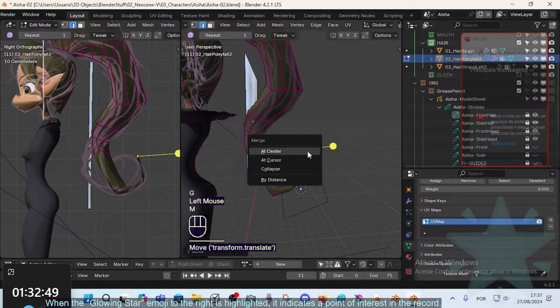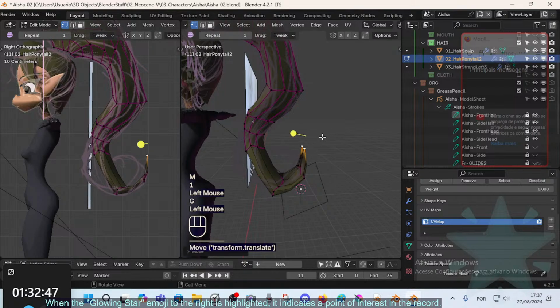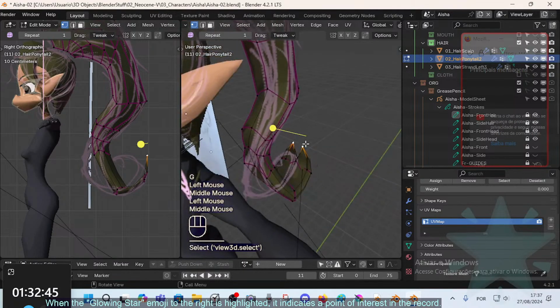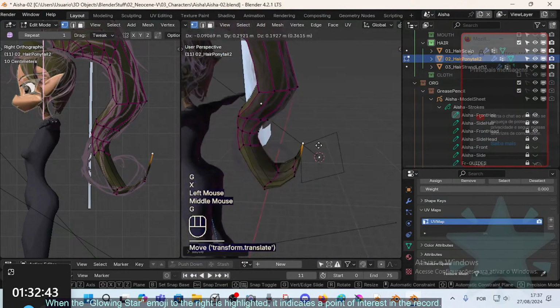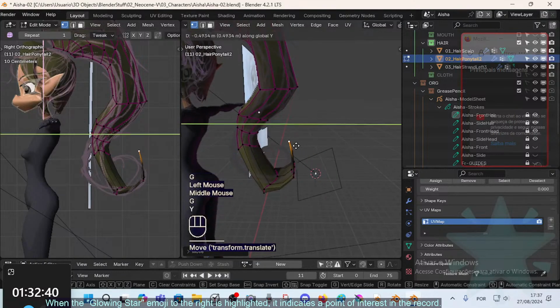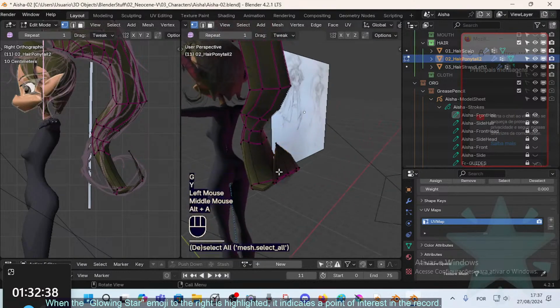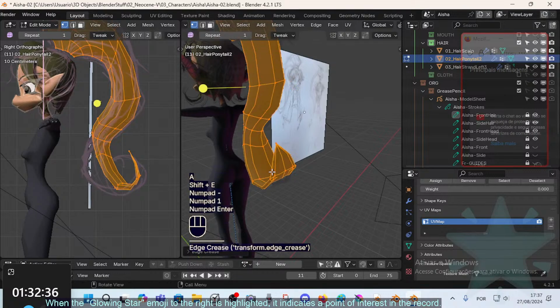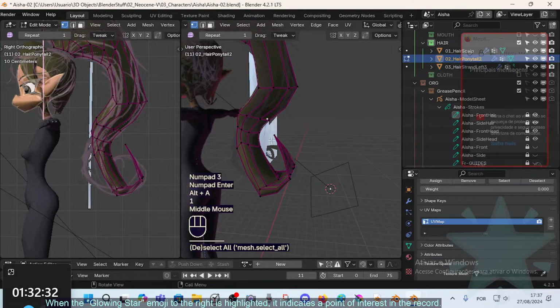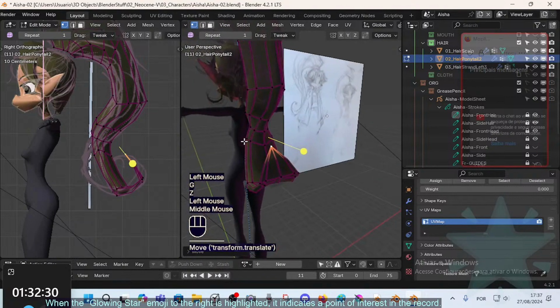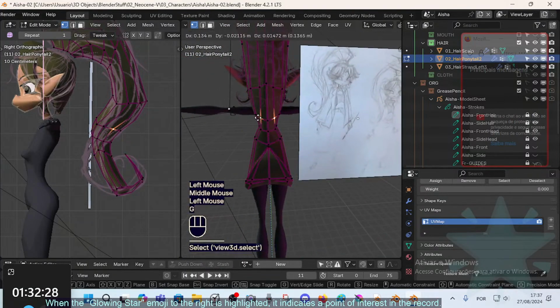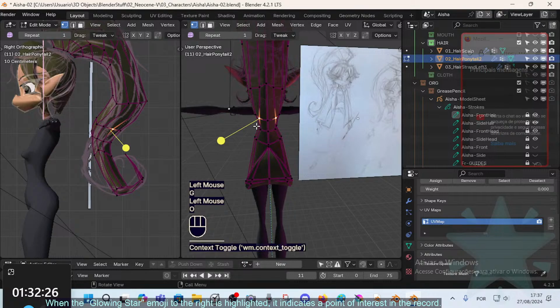So just the continuation of that, and maybe merge at center. What happened? They didn't merge well. Okay, let's do that. Shift E -1, Shift E 0.3. Let's do that again. It is using proportional posing, right? Not proportional editing.